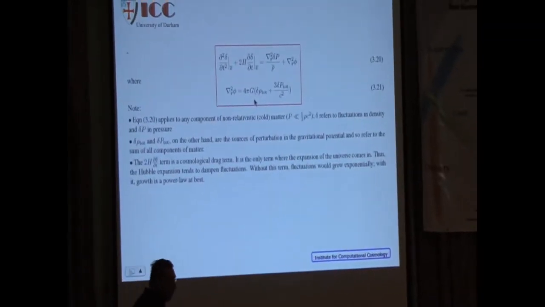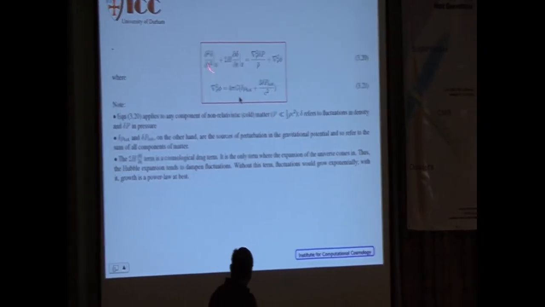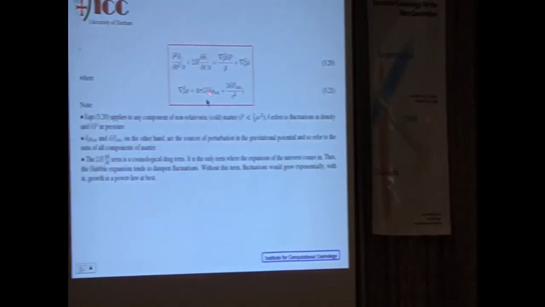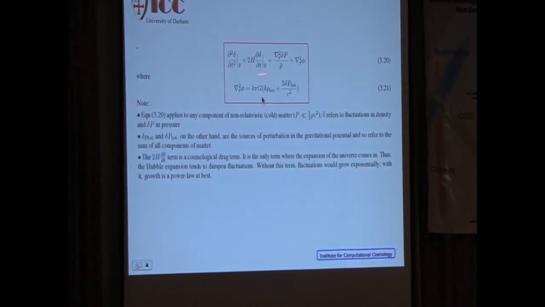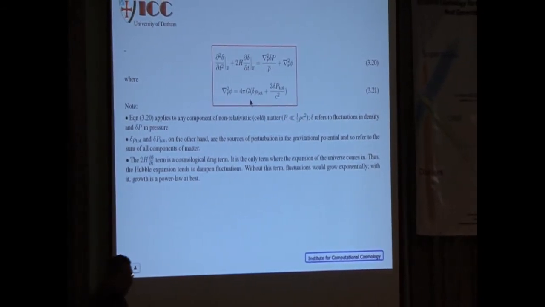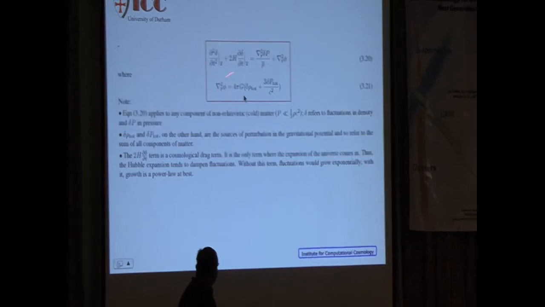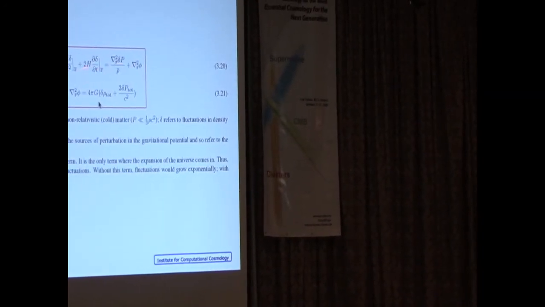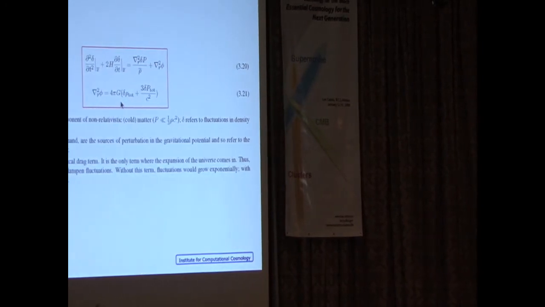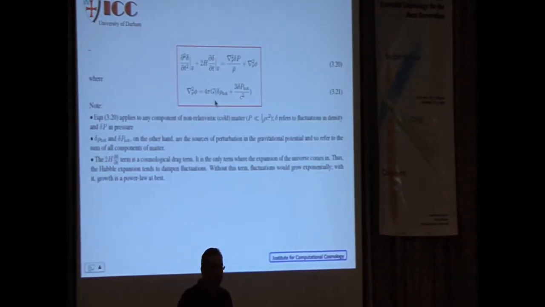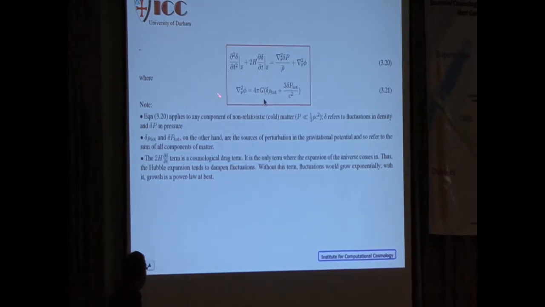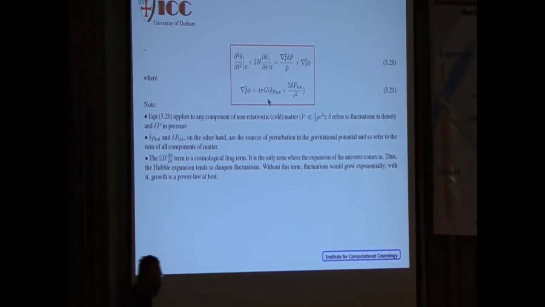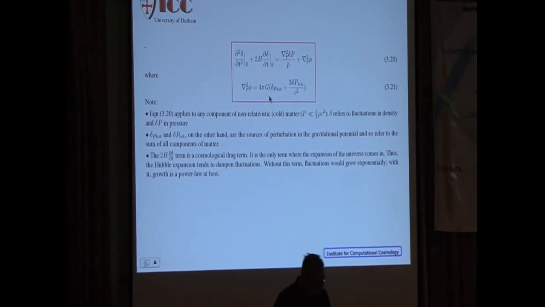Now, this term is very important, and this is just a typical equation for fluctuations. It's quite general, apart from this term, which is the only one that includes cosmology. That's the Hubble constant there, and this is sort of a friction term, thanks to which we're here. If it wasn't for this term, life would not have evolved, because in the absence of this term, it's easy to see that fluctuations just grow exponentially, and there would be no time for stars, galaxies, and people to evolve. So we should be very thankful for this friction term in this equation.